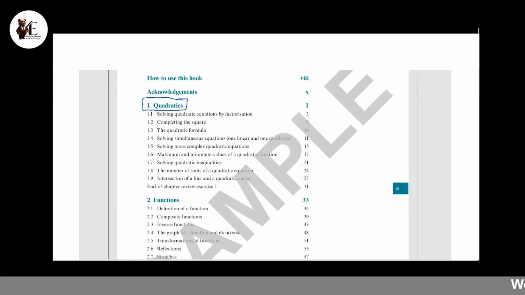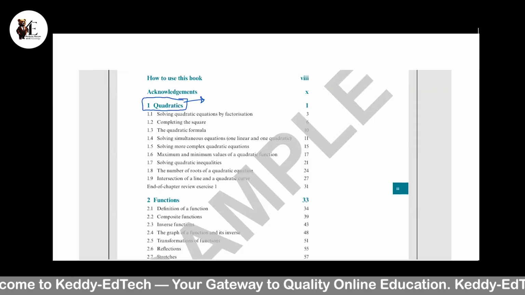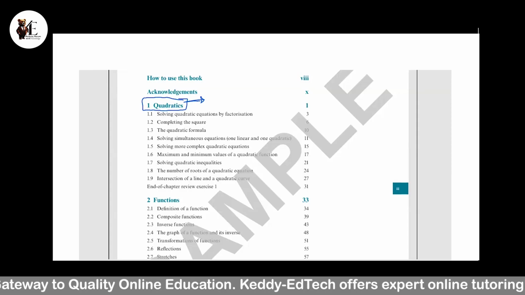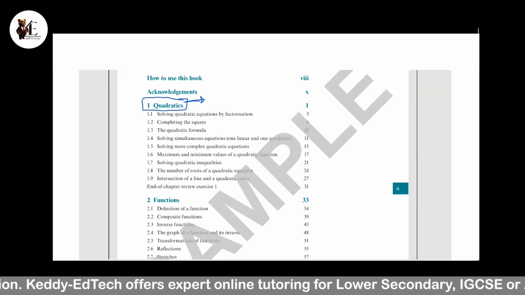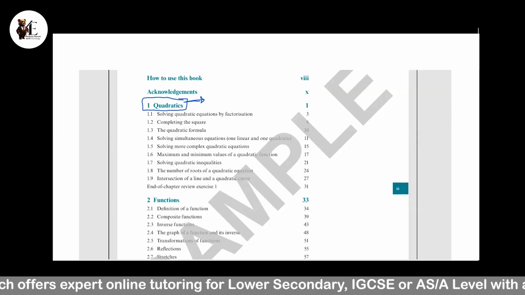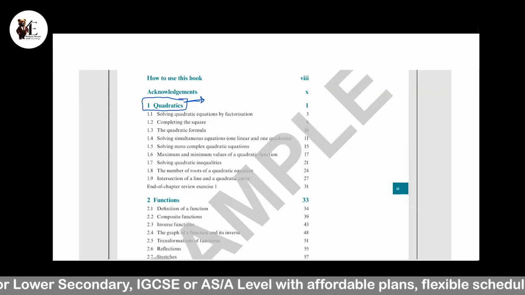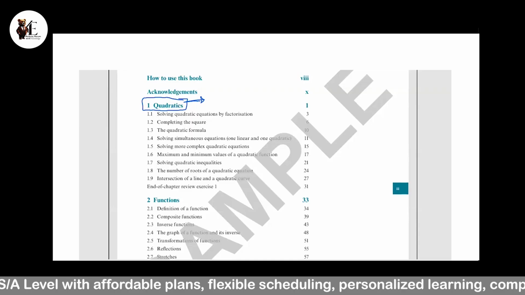Okay, so for the first chapter, which is quadratics, firstly I will cover those concepts which are very commonly asked in the examination from this chapter. Then I will send you some past year questions of quadratics, like for the last 10 years. Then you have to tell me whether you are able to solve the questions or not, and then we will see how to move forward. Yes. So I think if I know all of that, then we can do whatever else is in this chapter just to make it better. Okay.